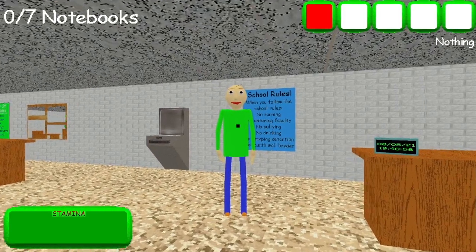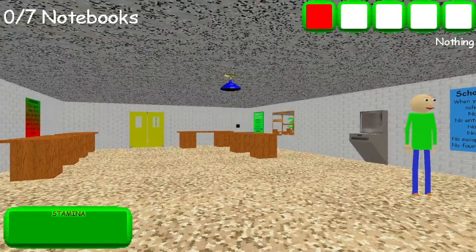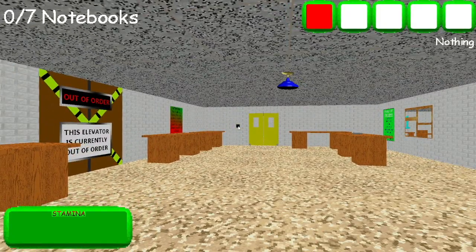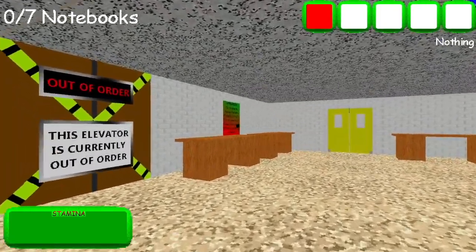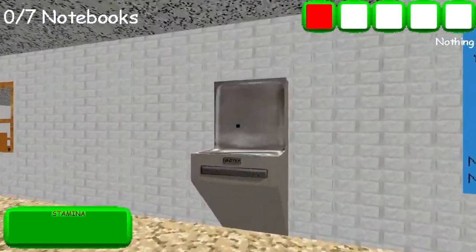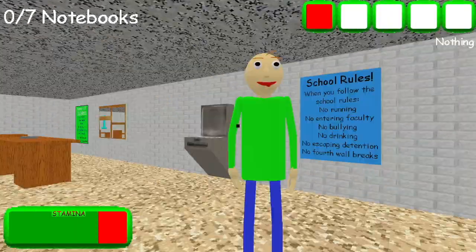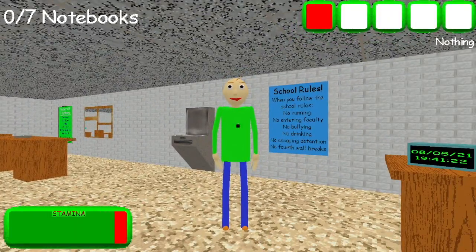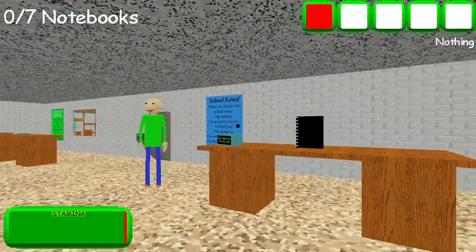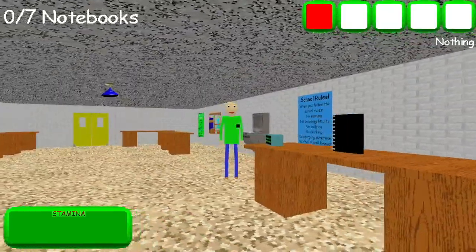Hi, Baldi. I guess you didn't say anything. Dude, this is a remastered. Bro, with like a water fountain. Got stamina? Dude, Baldi! This is the next level of Baldi's Basics. This is like a remastered Baldi.